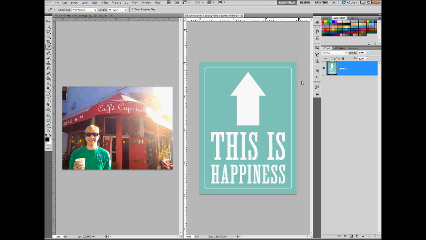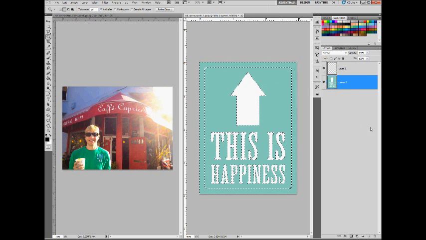So to do this, first you create a new layer above the original journal card in Photoshop, and then you use the magic wand tool to select. Once you click on the color on your card, it will select everything that's the same color using the magic wand tool. Oops, I just selected the blank layer. Let's try this layer. So now everything that's the teal blue from the original journal card is selected.